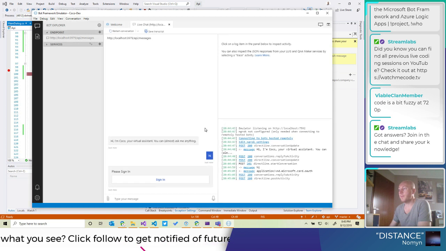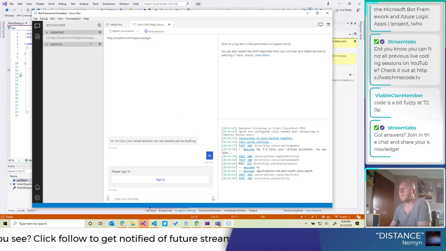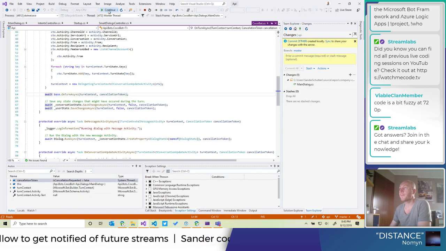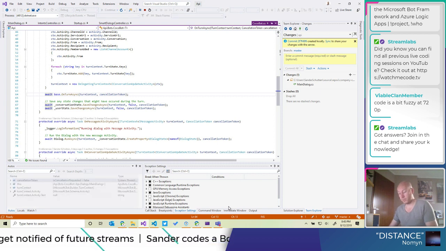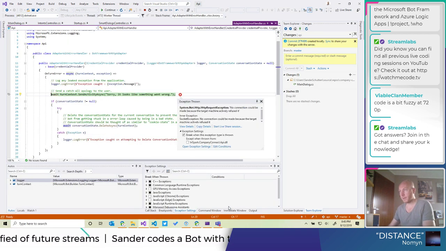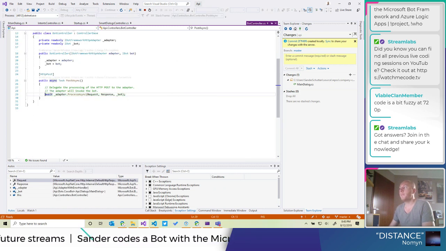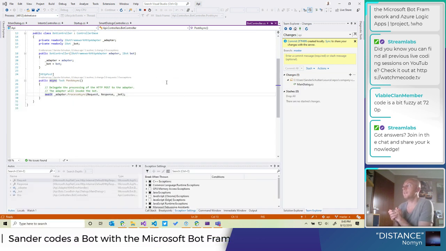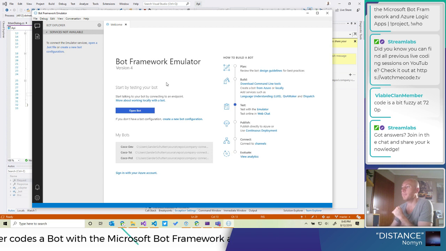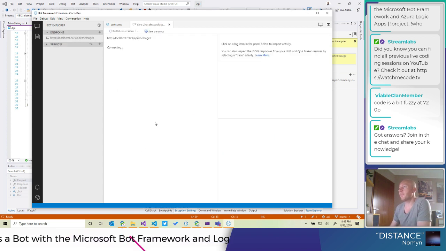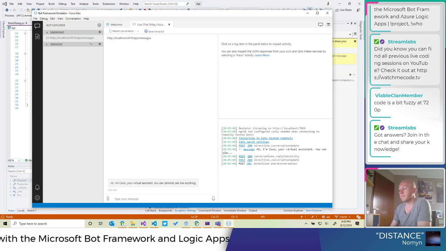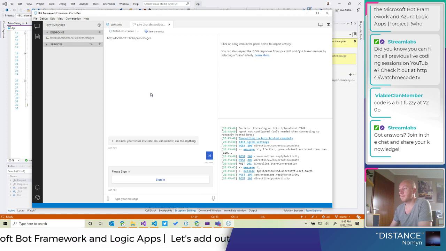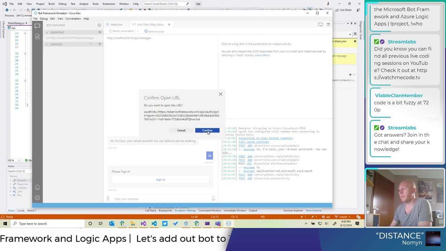No. This is an issue with the emulator, where it will not give me the proper URL. I already submitted this to GitHub. There's an issue there regarding that particular problem. It is fixed by restarting. Alright, now we get the proper URL.